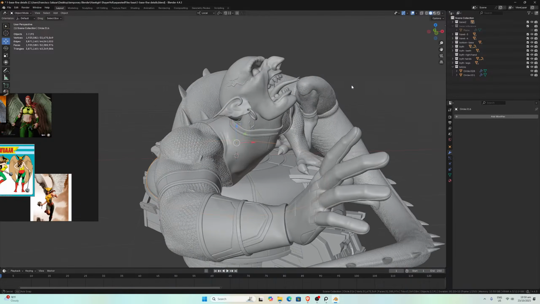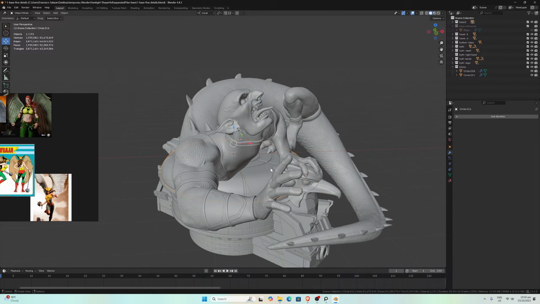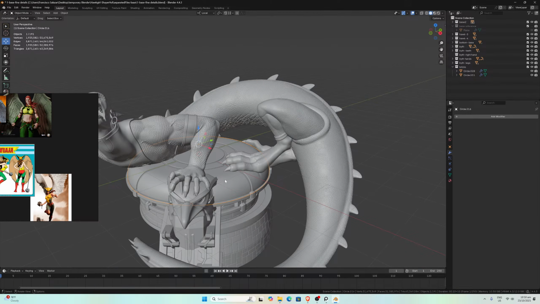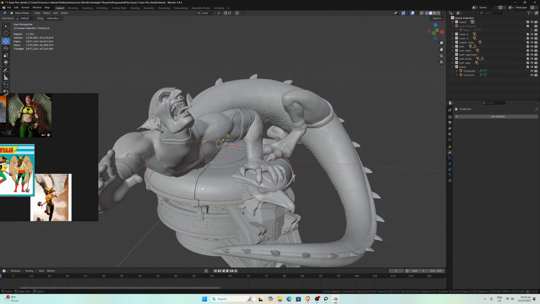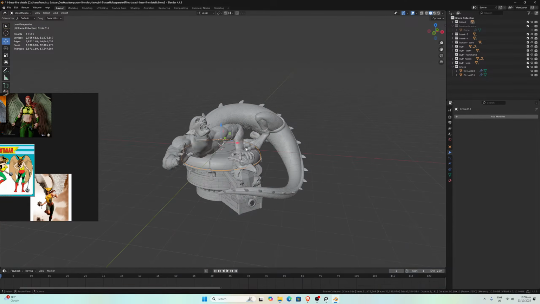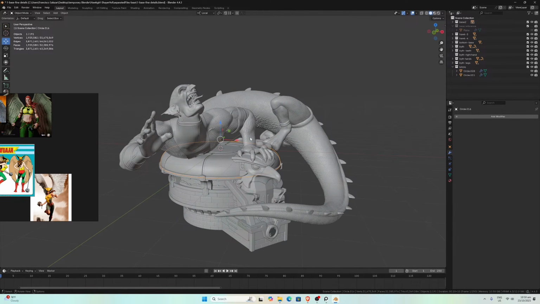So this is what I am going to do. I am going to delete all the parts of Byth that I am not going to use, and keep them only if I want to add extra detail. This is for the base, okay? But before I do that, let me show you the complete file of Hawkgirl. So this is Byth and the base, and Hawkgirl is going to be standing over Byth. Let me show you Hawkgirl.